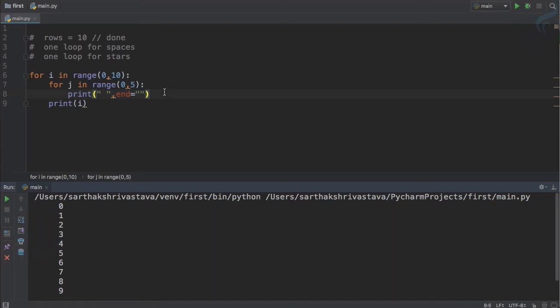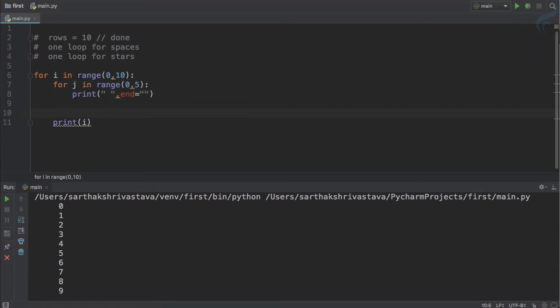Another for loop to create the stars, this time k in range 0 till 5. This time also I'm going to give 5 stars. So print star, and this again is going to end with nothing.